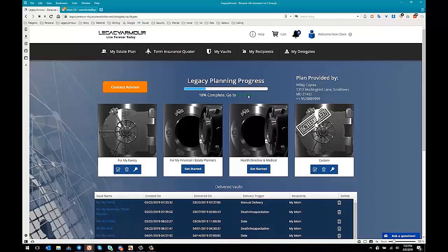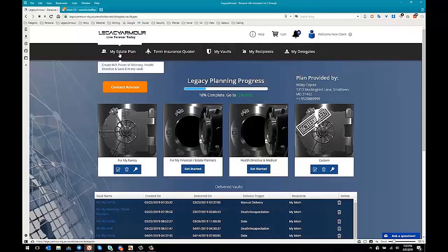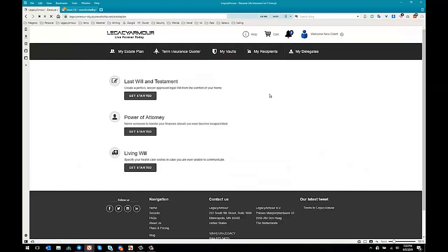Also, as part of their system, there's a checklist for legacy planning. This tells you and them what information they've already taken care of and what is still outstanding. You can pull this up for your clients and say, 'Hey, they don't have life insurance in here yet,' or they don't have any financial advisor information, benefit or pension information, or disability insurance. Your clients also get access to 'My Estate Plan' — three document templates for a last will and testament, power of attorney, and living will, created and updated by attorneys and state-specific to ensure they are legal in each one of your client states. And every time they fill one of these out or update it, you will get a notification.